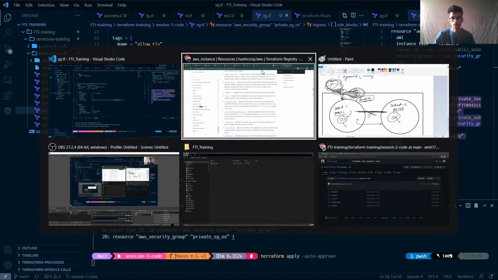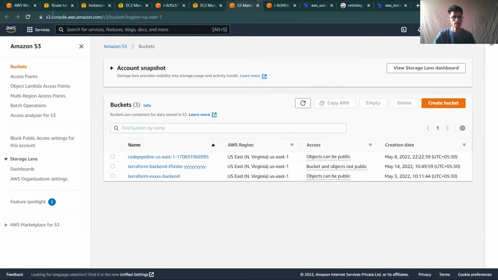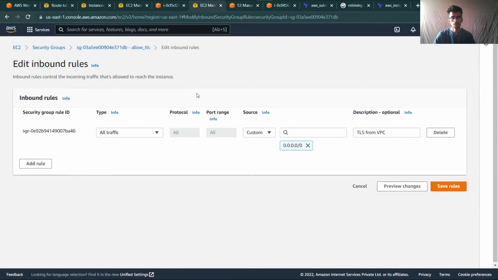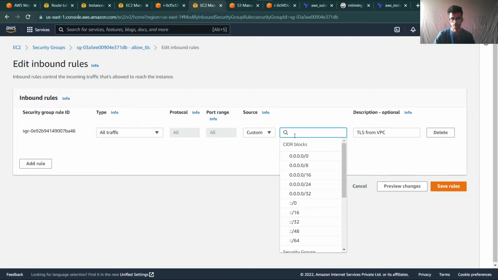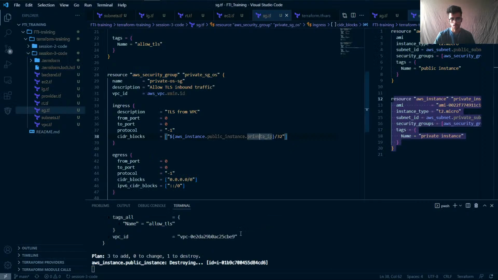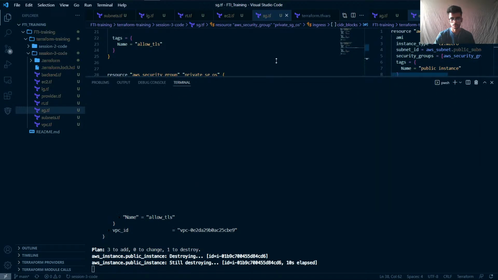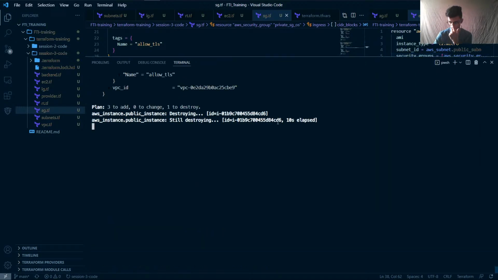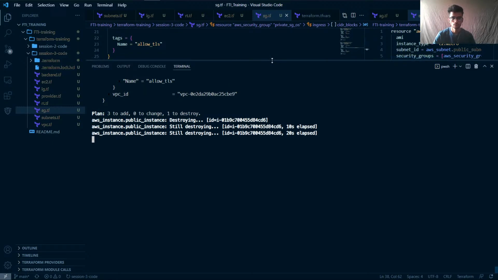Because if you see this part in the security group, let me go into the security group. You cannot mention, let's say I wanted to mention 10.0.0/56. They will prompt you that you have to give 32 at the end, because this is a fixed IP. The fixed IP will be referred to using that name only, 32 only. It is still destroying the instances, and it will still create them.